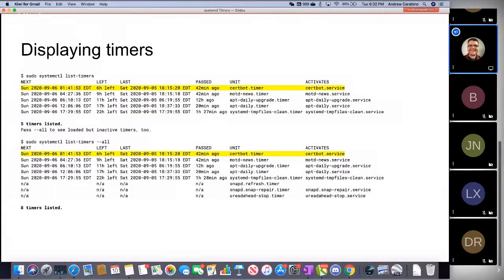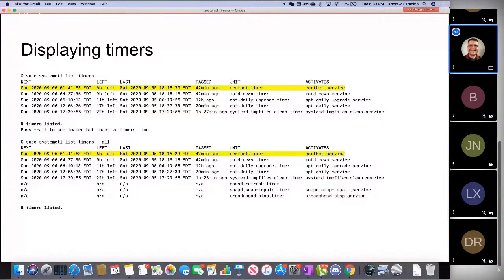If you're familiar with SystemD, the systemctl command pretty much tells you everything. It's very similar to the service command. In this case, you can display your timers, and this will display the active timers, and then systemctl list-timers, and then with the --all to add your inactive timers.